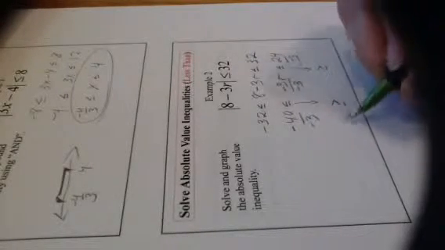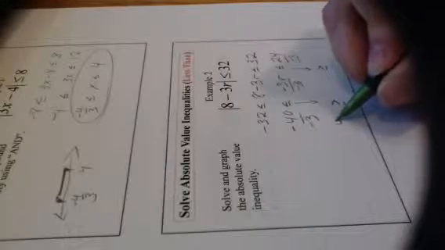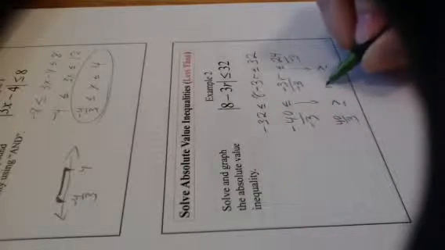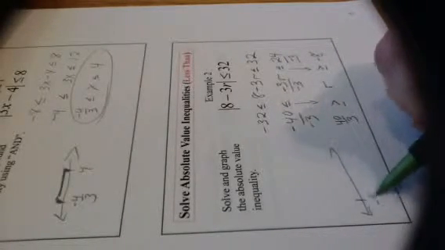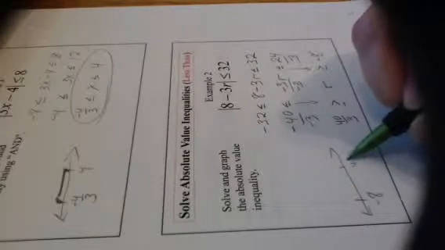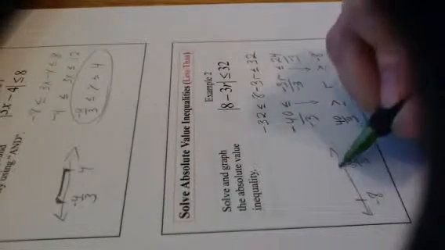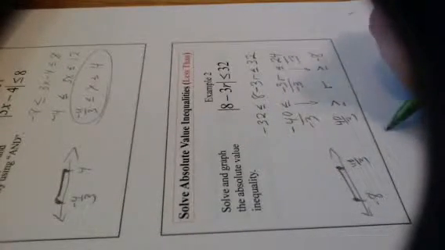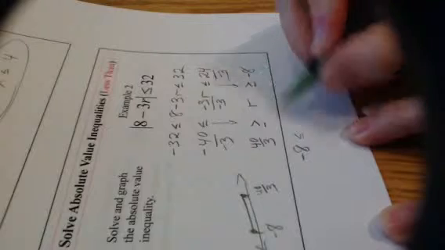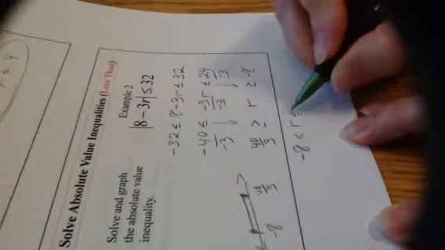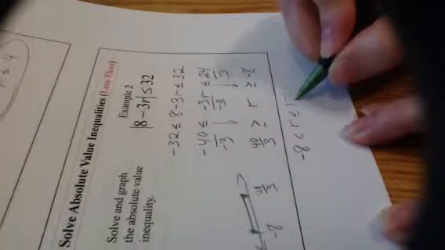So this would be negative 40/3, negative over negative, which would be positive 40/3, r, and this would be negative 8. So my graph would be negative 8, positive 40/3, and it's or equal to, so colored in circles and in between. And I could rewrite that with the smaller number first. Negative 8 is less than or equal to r is less than or equal to 40/3, which would be 13 1/3.